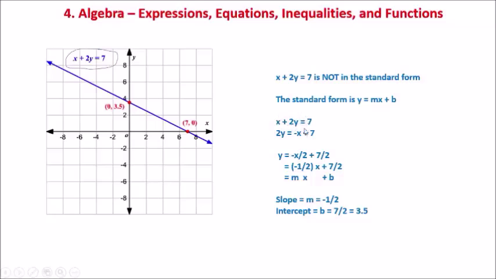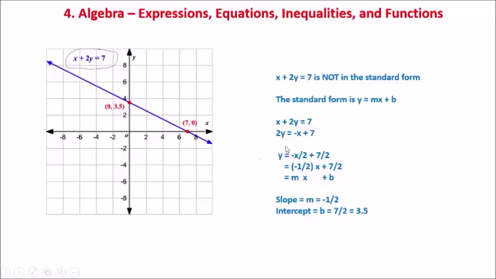X goes to the right-hand side, it becomes minus x. So 2y equals minus x plus 7. Okay, and the 7 is right there. You don't change anything, right? So now 2y equals minus x plus 7, but I don't want 2. I want only y. So I want to get rid of 2. So how do I do that? I divide both sides by 2.